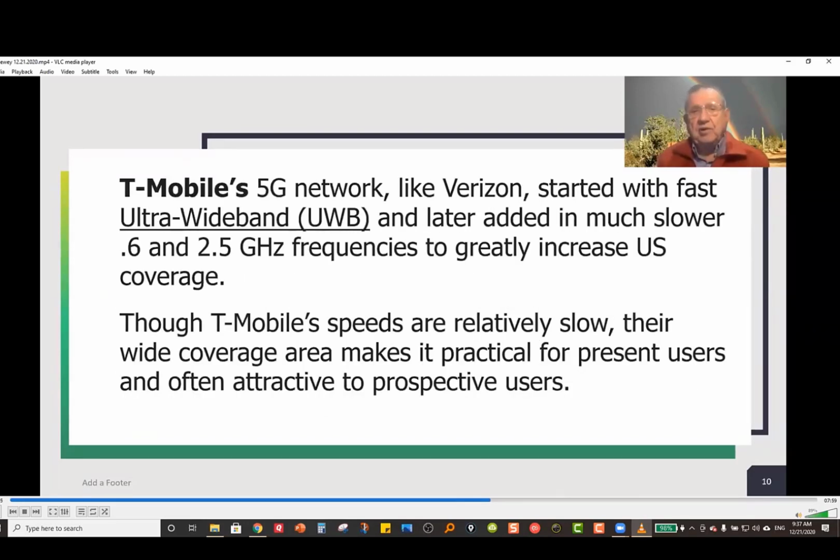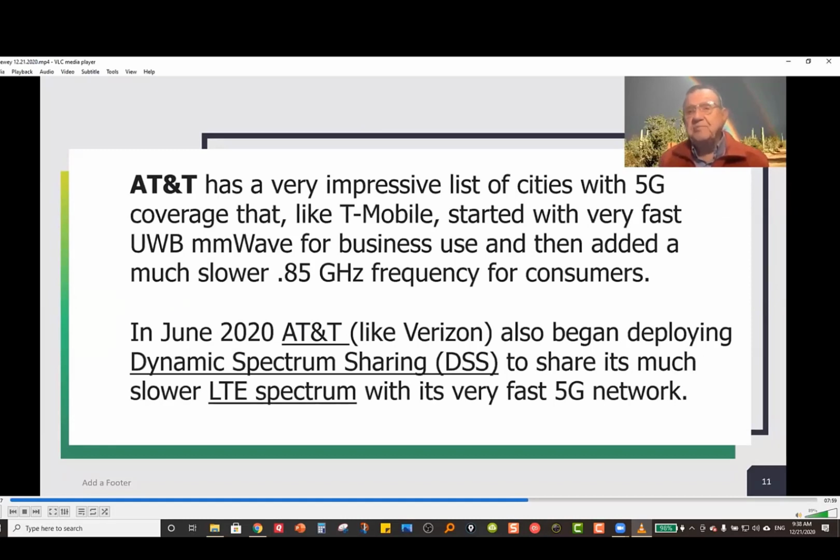T-Mobile's 5G network, like Verizon, started with fast ultra-wideband and later added in a much slower 0.6 and 2.5 gigahertz frequencies to greatly increase U.S. coverage. Though T-Mobile speeds are relatively slow, their wide coverage area makes it practical for present users and often attractive to prospective users.